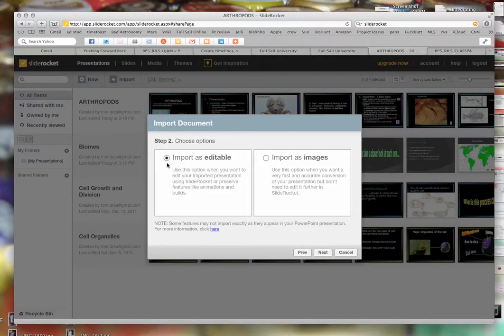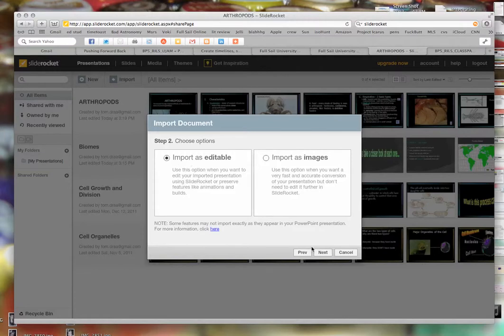What I like to do is just take my lecture notes sometimes and put those into PowerPoint, and then give it to the students and have them play around with it. This makes it very, very easy because when you put it into sliderocket as editable, then anybody with an internet connection can take that PowerPoint and spruce it up and add pictures and things like that to it. And I like to do that with my notes because kids tend to, as they're being creative and playing around with your PowerPoint, learn a little bit about the subject matter as well.